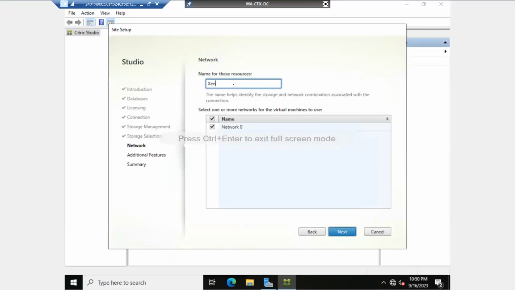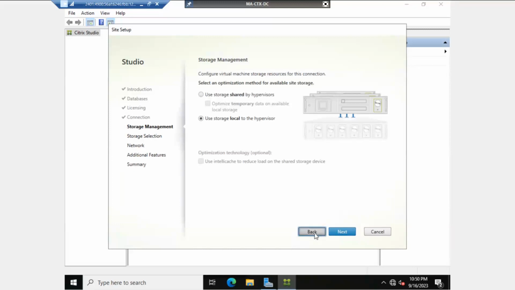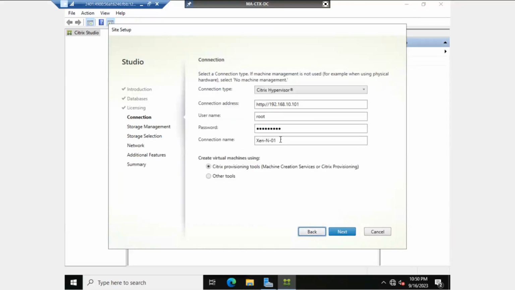No, the hypervisor connection name also Gen N01 I have given. No worries. What you have given? Let me check. Hypervisor HYP.